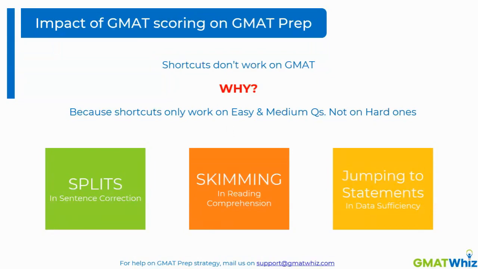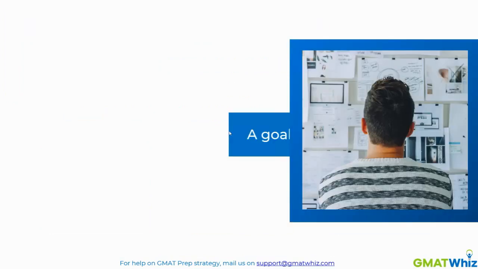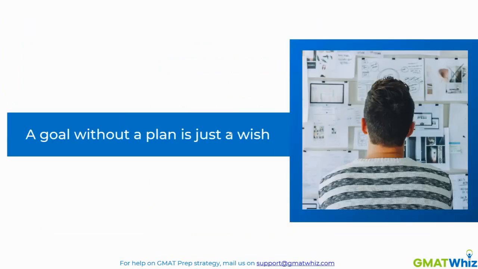I have a question. A says, what is an easy and medium level shortcut? What is an example? So I'll see if I have an example today, A, in this session. But as I said, this is more of a strategy session. You have a lot of sessions planned in this webinar series. Be there with us. You will see a lot of examples of what a logical method means and what a shortcut means. So that is what we will talk about in depth. Okay, so let's now move to the action plan part: how do we create an action plan to get a GMAT high score.